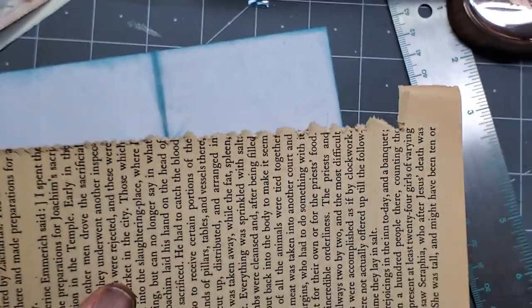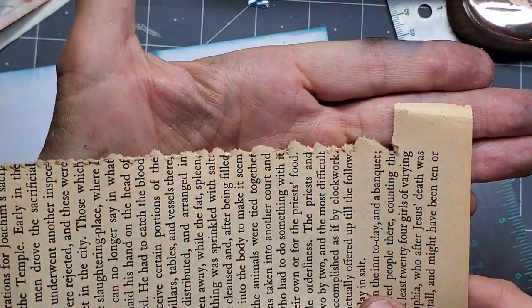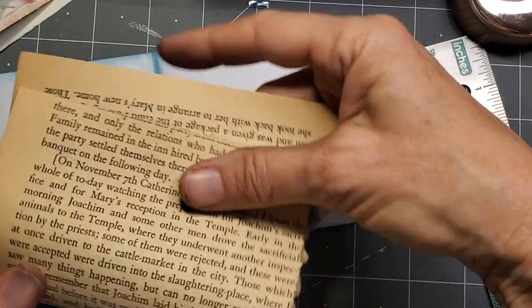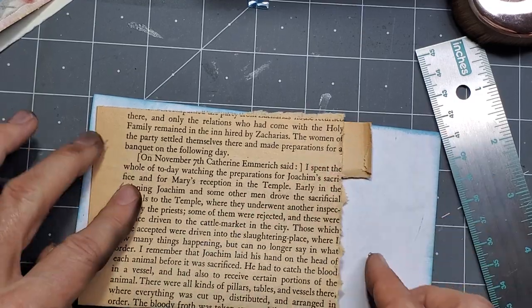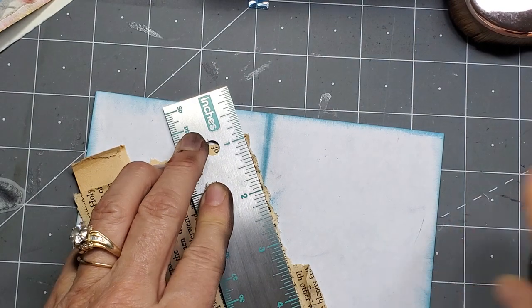It gives you more of that. Can you see it? Yeah, which I think is kind of cool. So let's go with that. Let's fold this in half. Make sure we have enough, because I think I can tear once. Yeah. And let's see how this goes. Let's just do it.